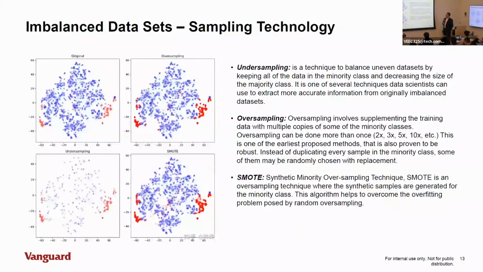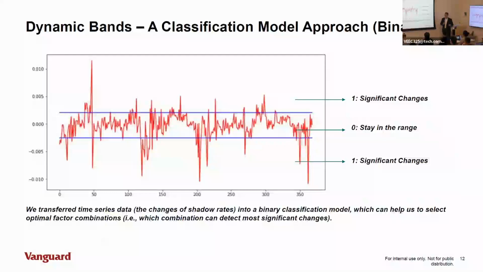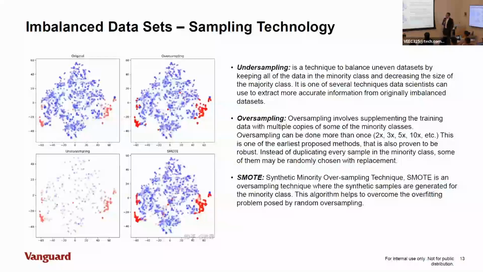When I was actually learning this, I saw a lot of drawbacks before getting into those sampling techniques. The high-level idea of the sampling technique is pretty simple. We try to balance 0 and 1. We want 0 and 1 to become equally weighted in your training set, and then when you predict, both can go into your results. Here, I just made an example. In the original, the red dots are really few and the blue dots are most of the data. Oversampling, you're just building copies, right? Building a lot of red copies to make sure it's balanced.